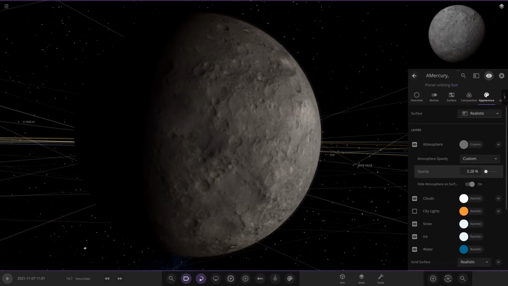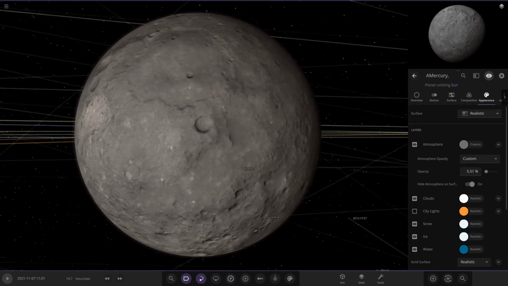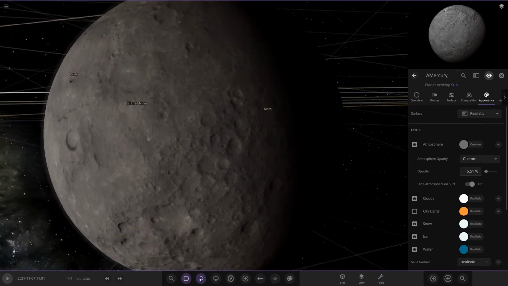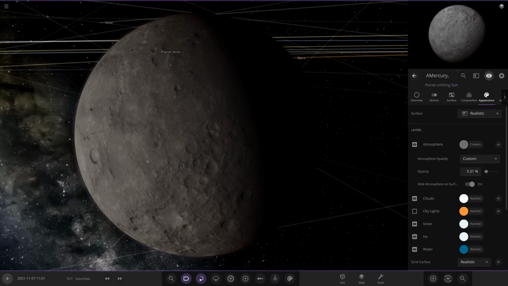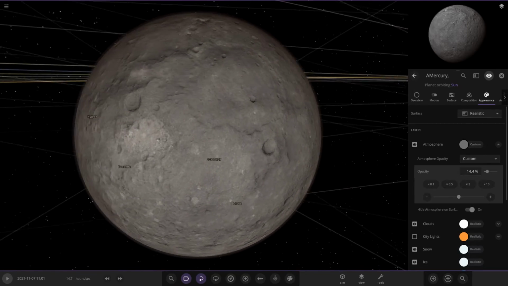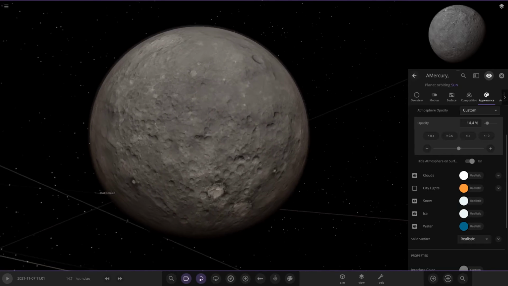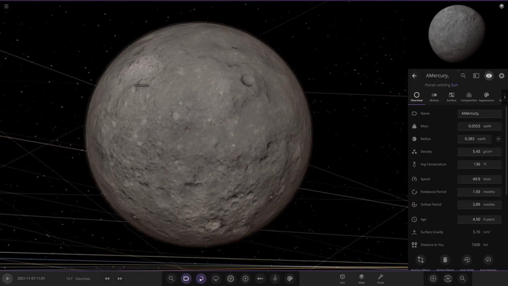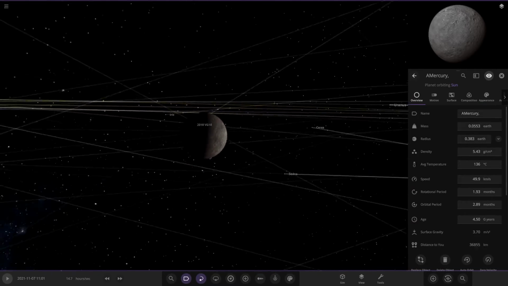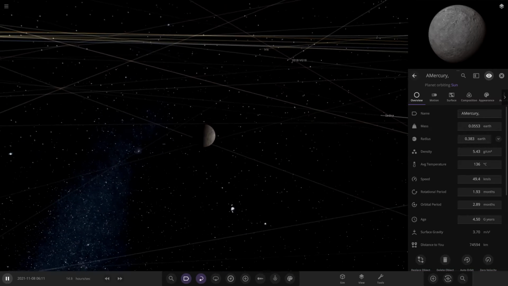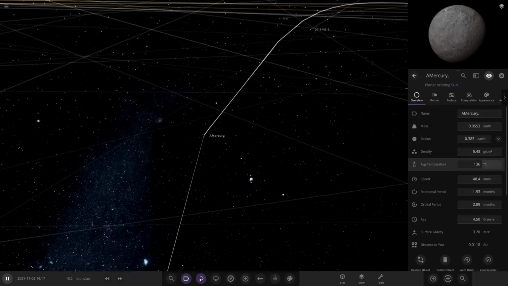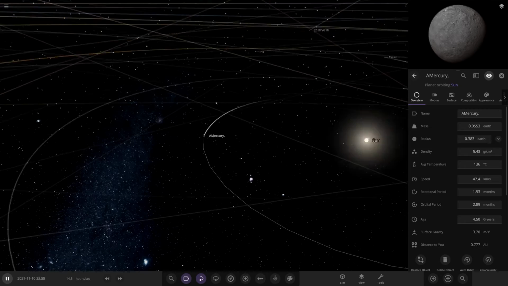I just want a nice balance where the atmosphere is there, but it is very, very thin, so you can't really see it, but it is there. I have lowered it down to about 5%. I may just have it a little higher, around 14%, which is a little lower than what I had before. Obviously no clouds on Mercury, because it literally is just a very, very thin atmosphere. But there we are. That is the custom modified Mercury. So there you go, nice and easy, done. Mercury, 136 degrees, nicely done.